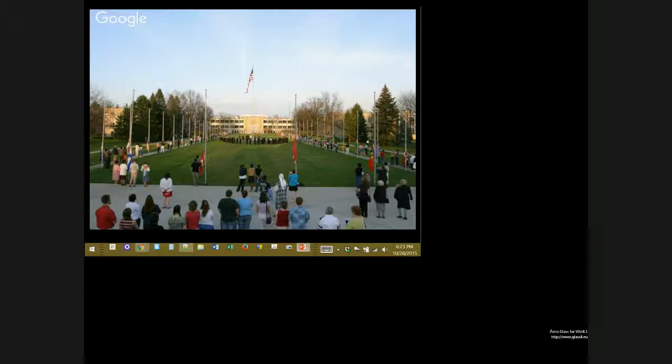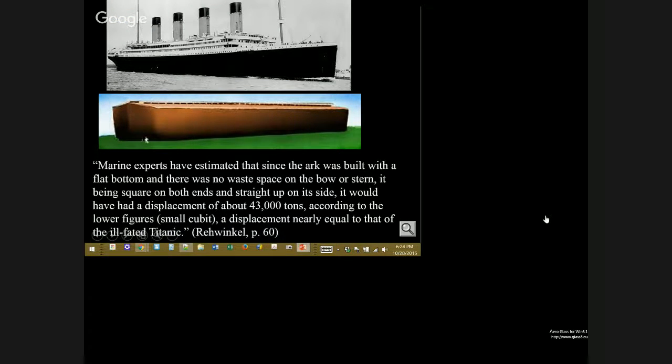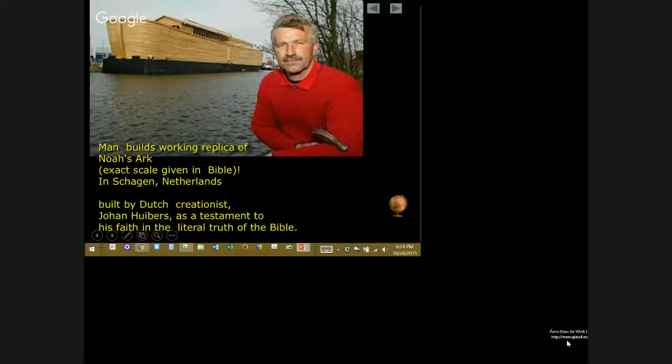Now here's the only reason I bring that up. That was so cool that he told me that, because for the first time it gave me a better feel for the size. You know, if you can compare it to something. A whale of a boat, huh? And Noah and his family built that thing. And by the way, if you do the mathematics, they can pretty much figure out the displacement. The displacement was almost exactly the same as the Titanic. So in other words, the amount of water was, so pretty big boat.